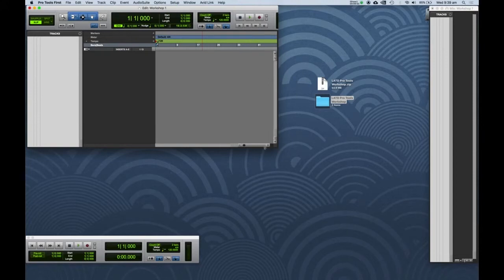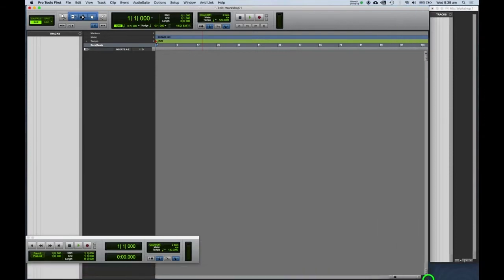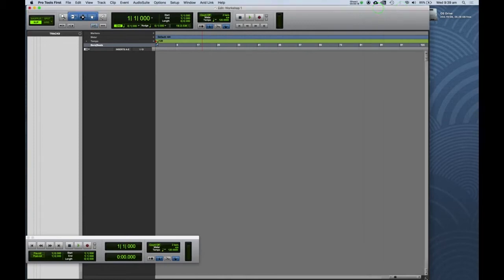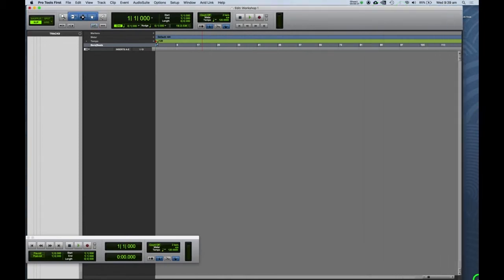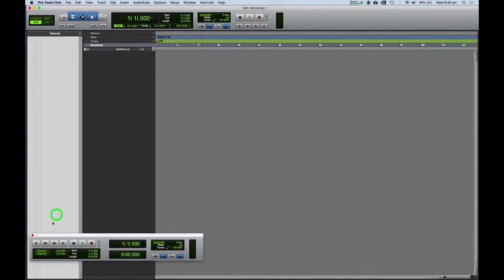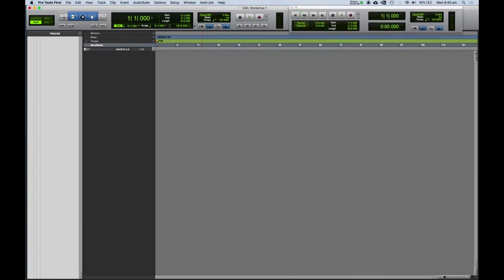You can resize any of the windows by hovering your mouse over the edge of the window, so that it turns into these little arrows. I'm going to hover over the corner of this and drag it a little bit bigger. This window over here is actually the mix window. I'm just going to close this for now. Let's close the mix window and resize this edit window so that it's full screen. You've got your transport here. I'm going to just drag the transport around. You can drag any of the windows about.